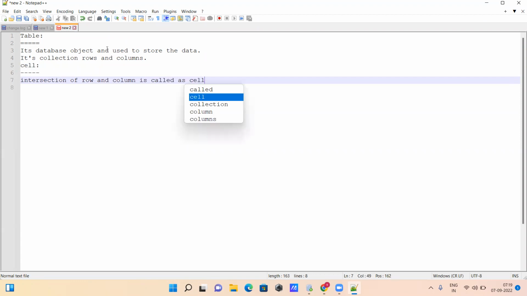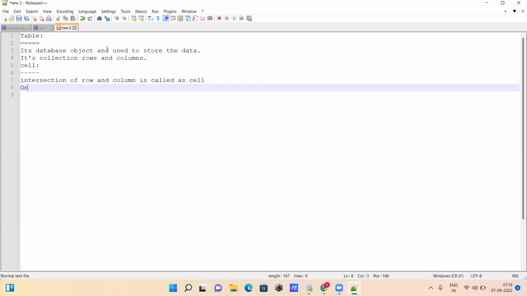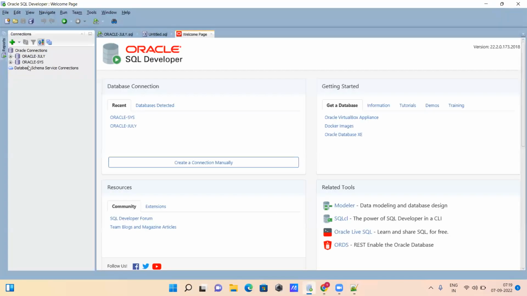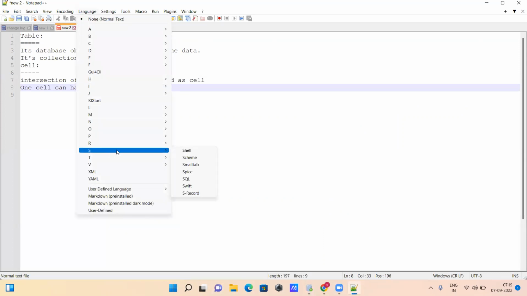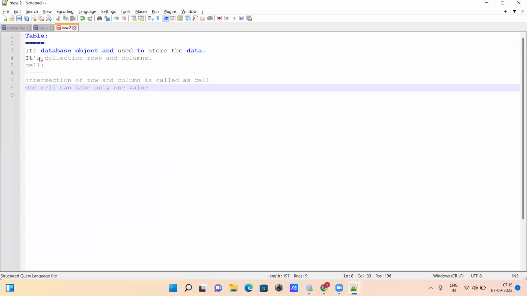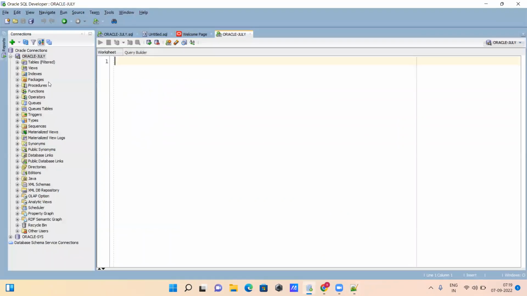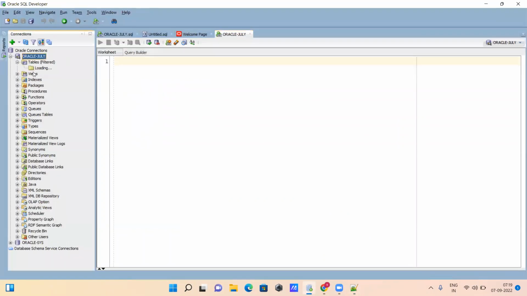One cell can have only one value. If you see, is it possible to store two values in a cell? It's not possible. One cell can have only one value.